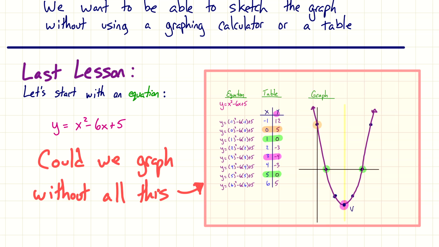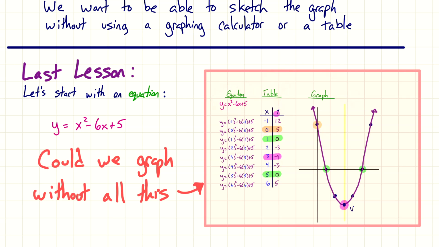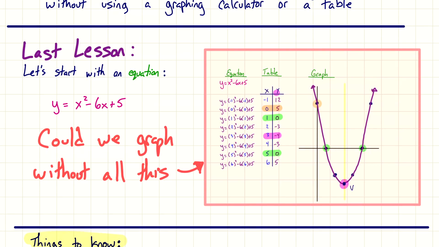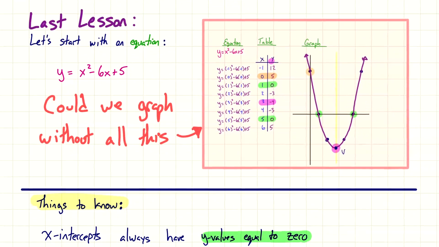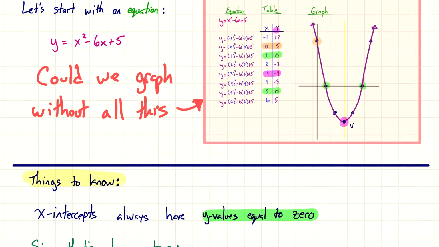That's definitely a method that works, and that's one approach that you need to know how to do. But we're going to see if we can go from this equation to the graph without having to do the table, without having to do all this work. That's what we're working towards on this lesson. What we're going to be looking at today is the zero product property, which we'll be using within our work.